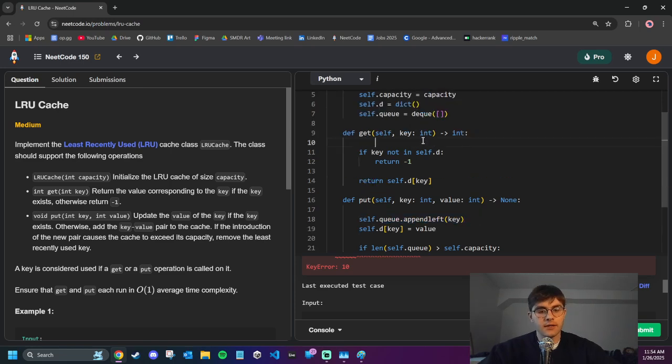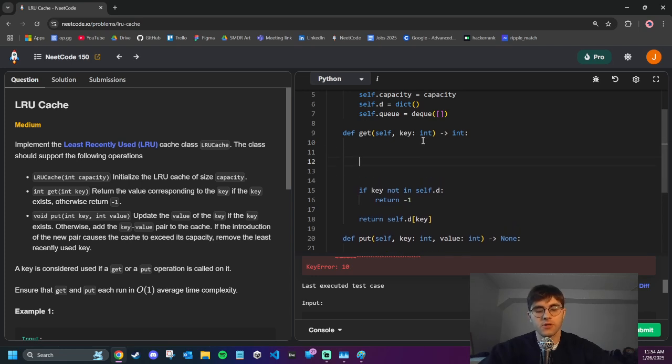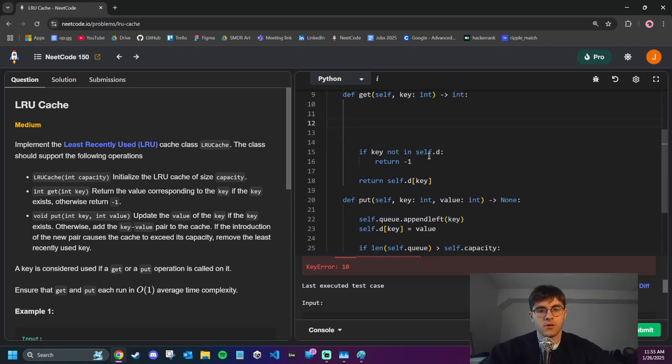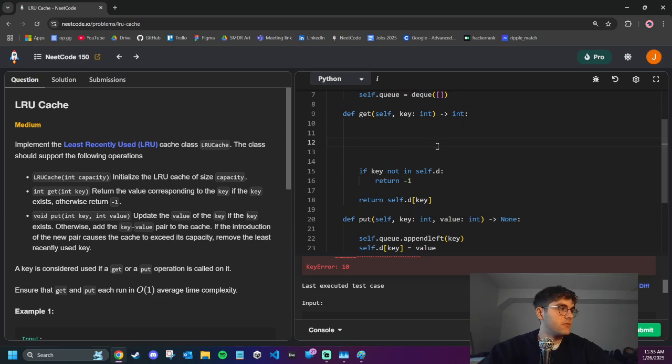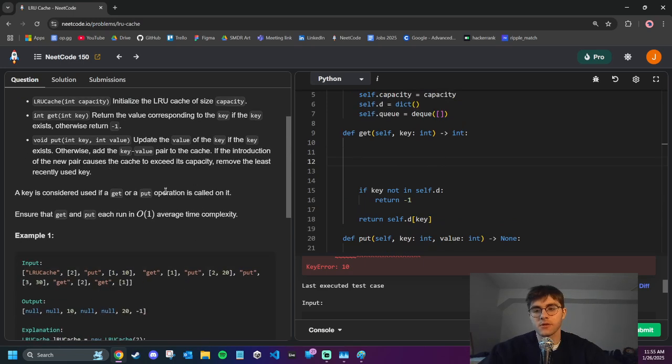So when we get, what we could do is, well, get should function in O of 1. Okay. Because I was thinking we could remove it wherever it is.